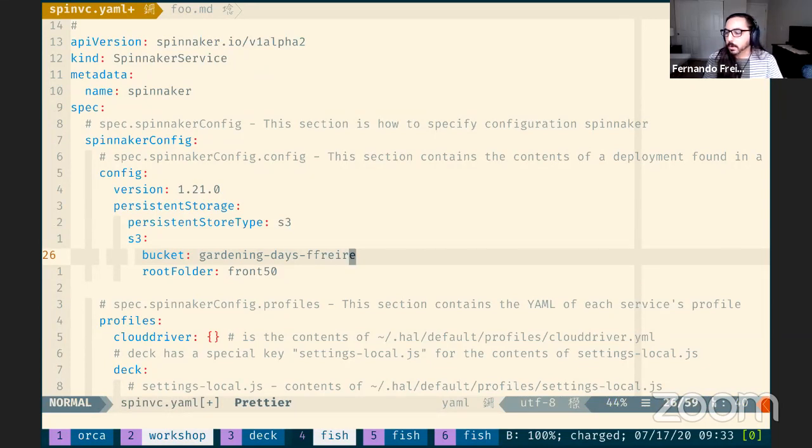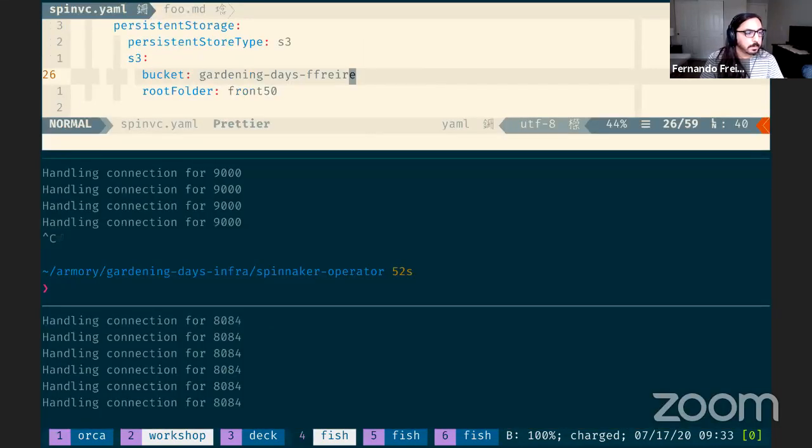And if you can't recall what the name of your namespace is, refer back to the URL that you used to download your Kubernetes credentials, which we provided to you before the workshop started. And that'll be the name of the S3 bucket that was created on your behalf. So this is what we have here for our spinservice.yaml.